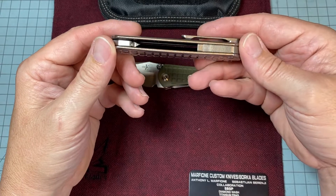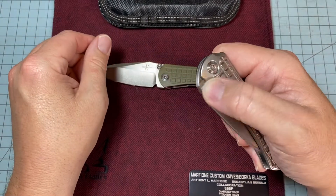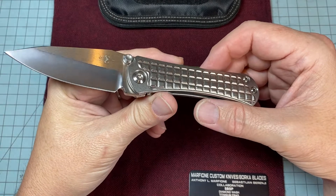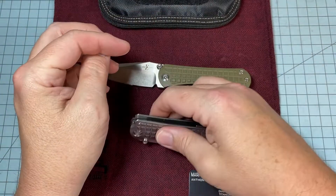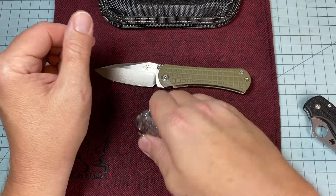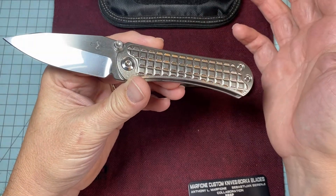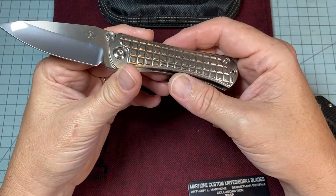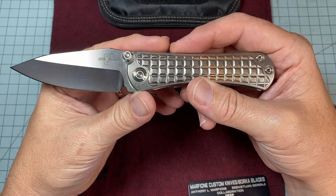You could buy a lot of knives for what this knife costs. I'm not saying it cuts better than any other knife, because it probably doesn't. It does what it needs to do, but it just makes me feel good to own this knife. It makes me feel good to use it. I'm going to carry this knife and use it. I will not use it like I would this other one, of course — I'm not going to open concrete sacks with it. And that's fine for people that do buy expensive knives and keep them in the safe. I'm going to carry it. I want it with me. I want to show it off. It's just beautiful.